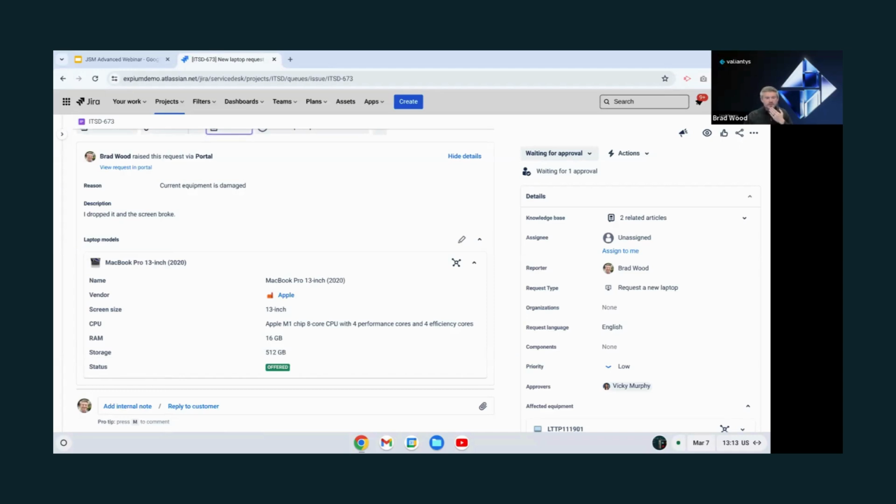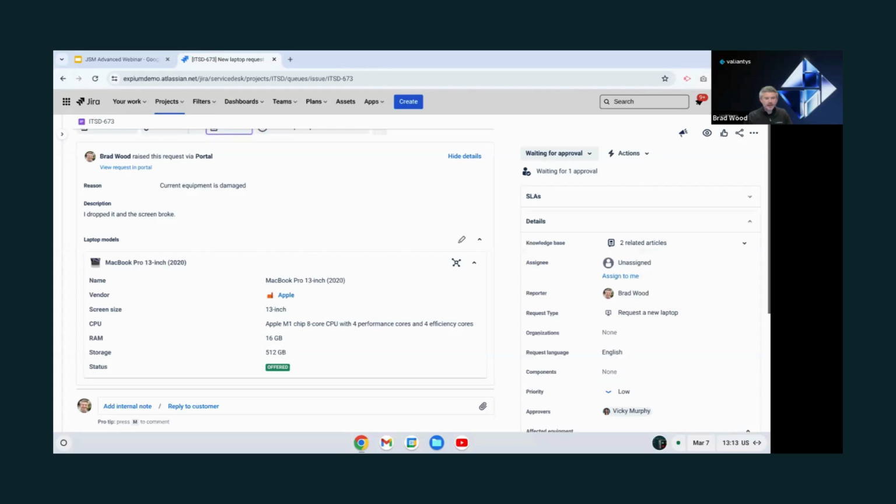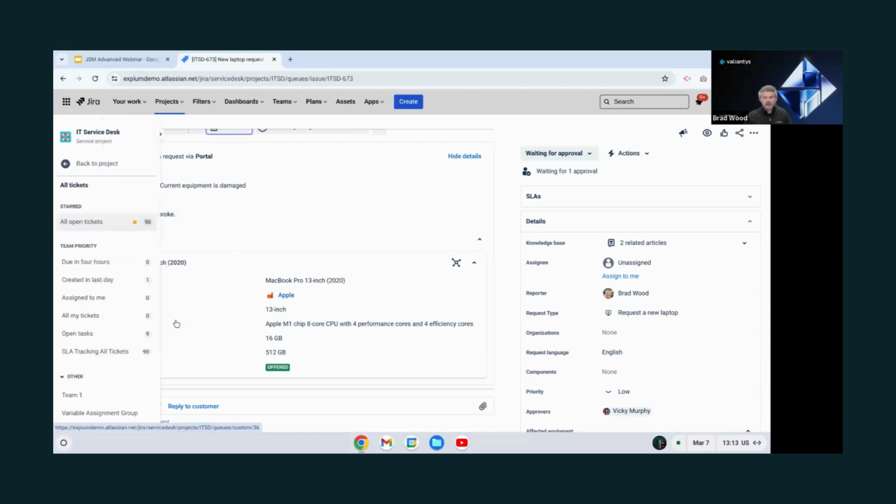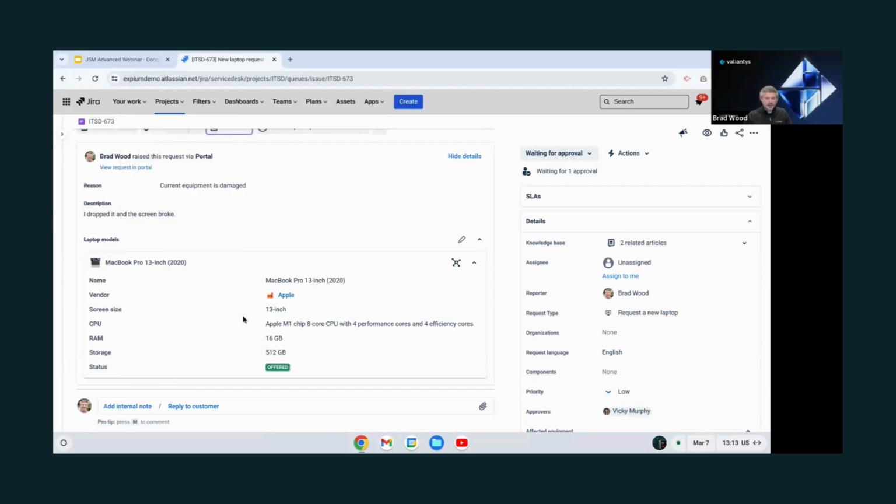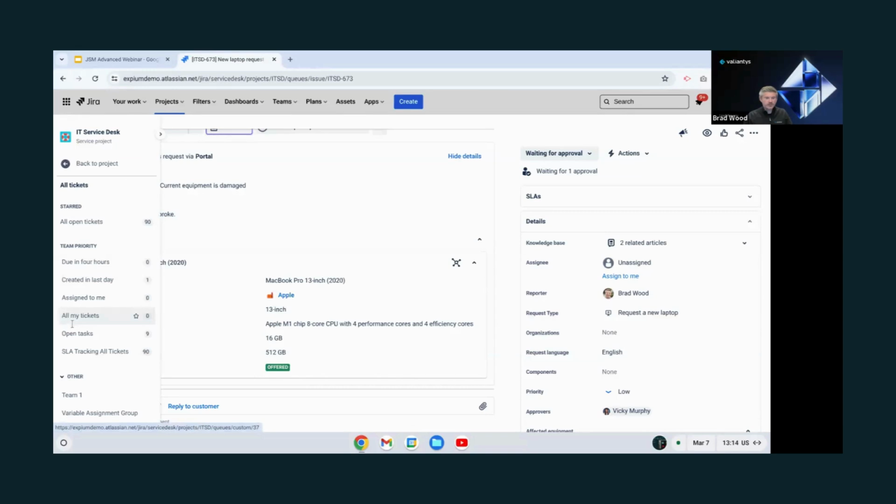This is also going to be reflected in the assets database itself, letting everybody know that this laptop has been offered to an employee and therefore should not be assigned or offered to somebody else. The asset itself is also going to display a direct link to this request ticket, which provides even greater visibility and connectivity between our assets database and the service requests themselves. And this means that we have one less MacBook Pro 13-inch in the in-stock status that we've configured because this one has now been offered to an employee.